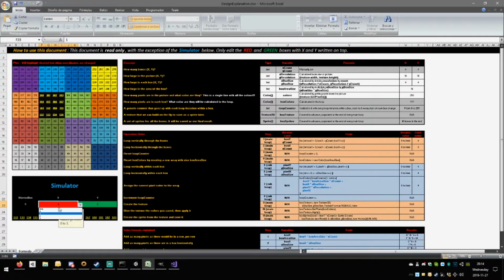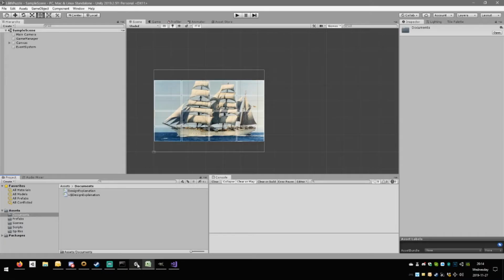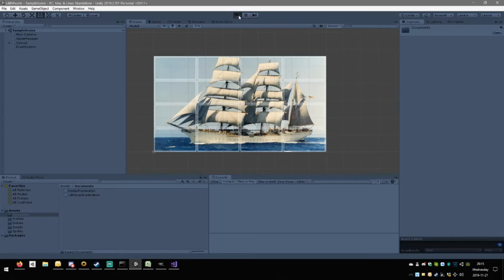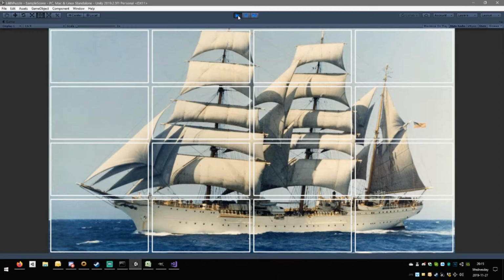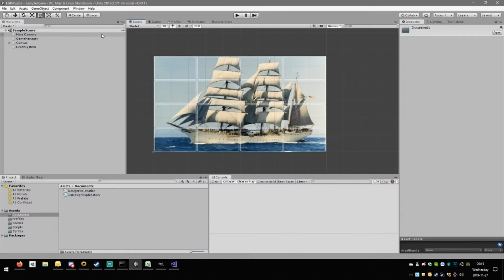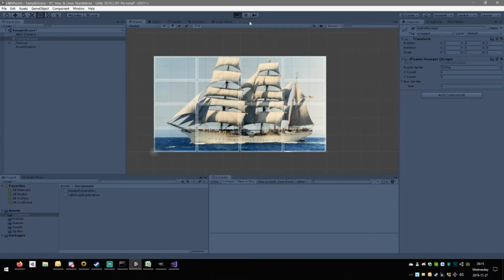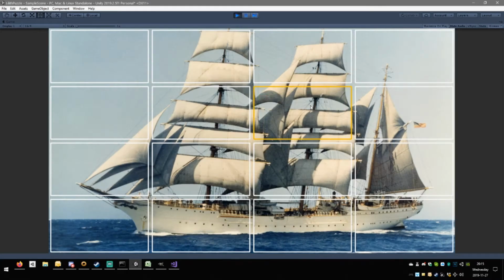Okay, awesome. So our formula should work according to this. If we put it correctly into the code, it should work as well. So now just pressing play and then hitting the space key should give... Oh, wait a moment. Let's first check how many subdivisions we have. Okay, 16. So let's go with 4 and 4, which is what we said before. Okay, and now let's hit play and then hit the space key.